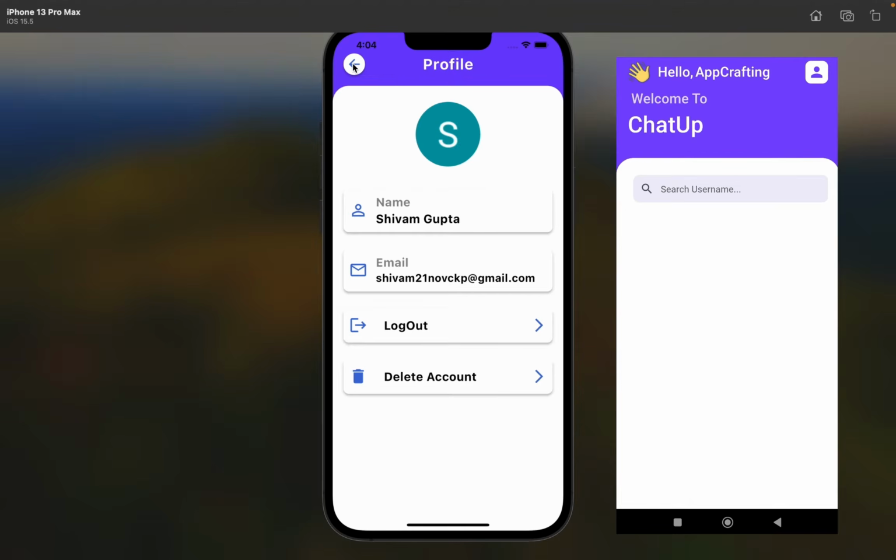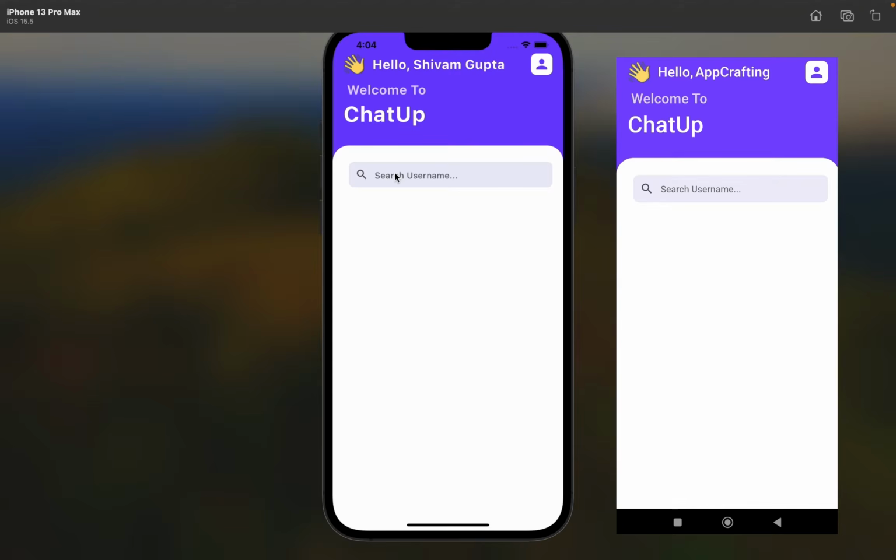Now let's go back to the home page, and here you can see the search bar where the user can search for the respective username that he wants to chat with. Now what is this username? The reason for giving a username is something like this. It's just like Instagram. In Instagram, as you know, each user has their own specific username, so that is the thing we have done in our chat app, where we are going to provide a unique username to each user, and by writing that username the user can have a chat with that user.